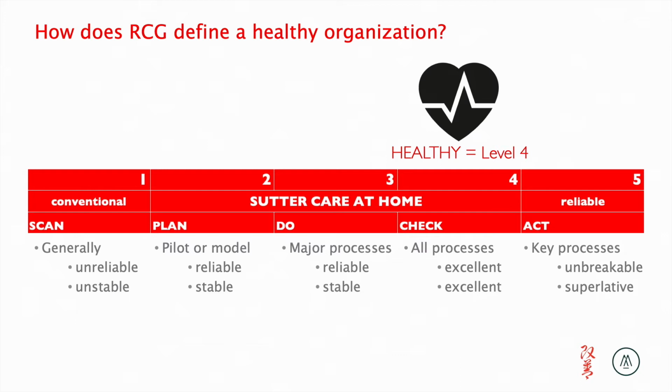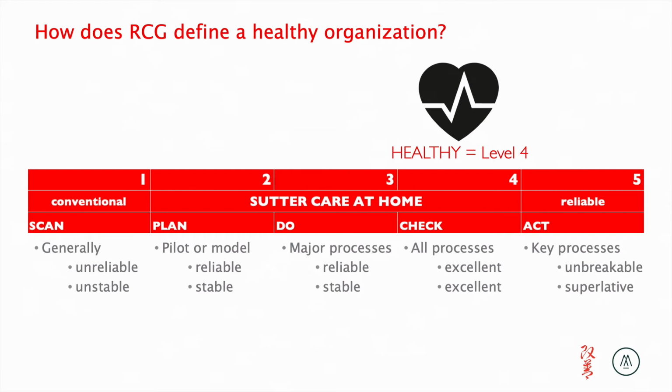At level 3, the organization will be reliable and stable. It may not be the best in class, but it's going to be very good. And furthermore, because it's stable, scientific analysis will be possible. This is really where continuous improvement begins, at level 3. At level 4, as we said, we have pushed beyond mere reliability and mere stability. We now have excellent reliability, we have dependable processes, and we have excellent quality.